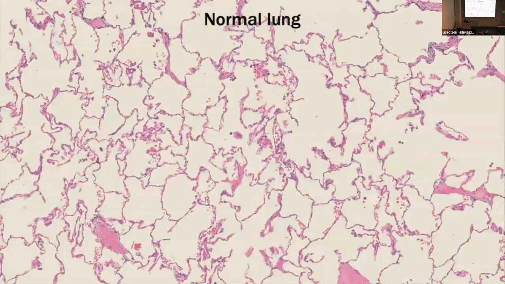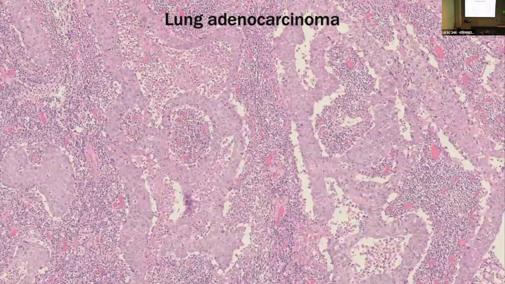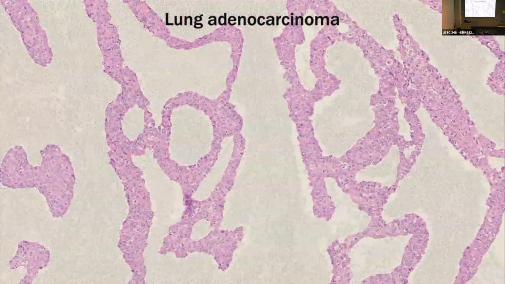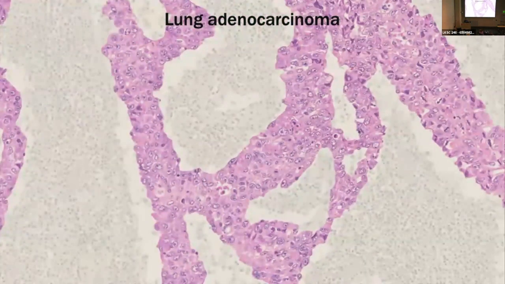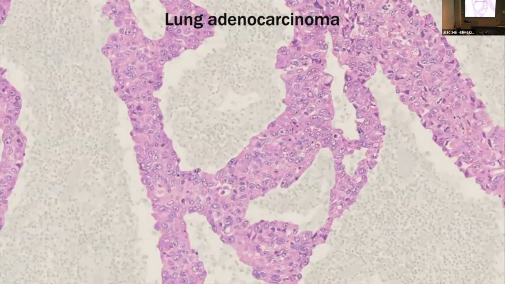So remember, this is what normal lung looks like. It has these very thin walls for gas exchange. And then this is a case of lung adenocarcinoma. So let's just focus on the epithelium. Instead of the very thin layer of cells, now you have these thick bands, and zooming in, you can really see the cellular atypia. So the nuclei are like these little eyeballs looking back at you. I don't know if you can see that one. Yeah, you can see that. Right. Because they have the cleared chromatin and the prominent nucleoli.